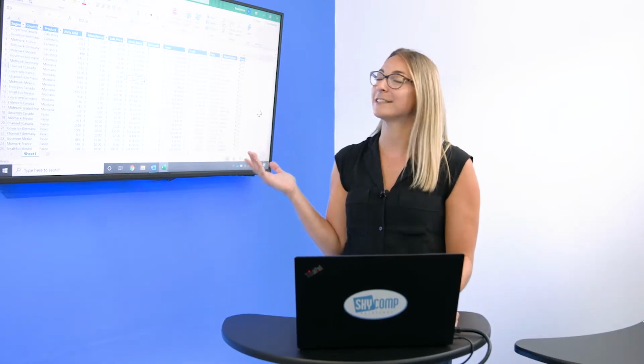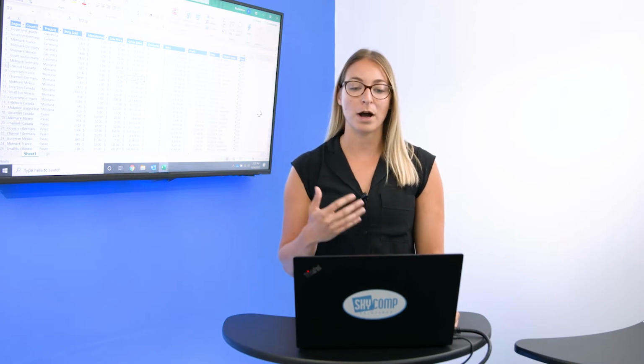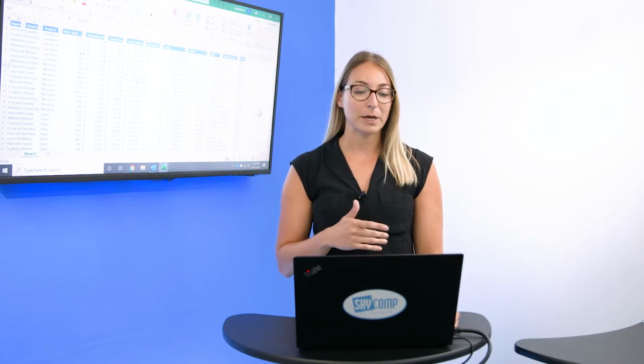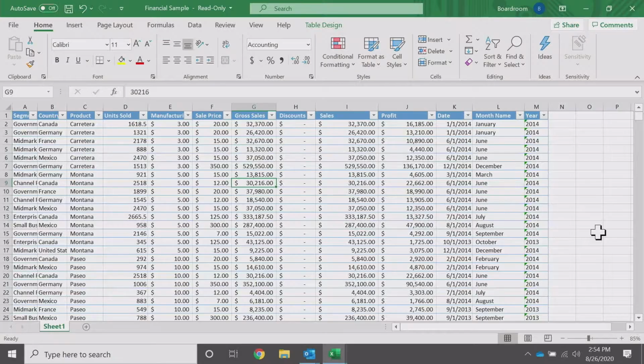So I have a table pulled up on here. This is just a sample table I got off Google. It's not our real data. It's just to show you a wide range of cells. This one specifically has 700 cells in it, which some companies do have that much data. So I'm just going to show you some keyboard shortcuts to make it a lot quicker for you when you have that many cells.